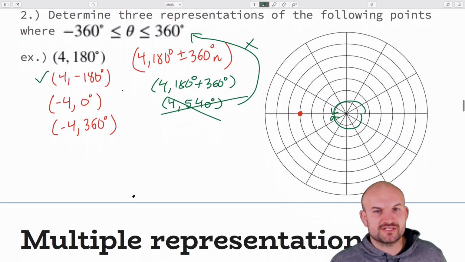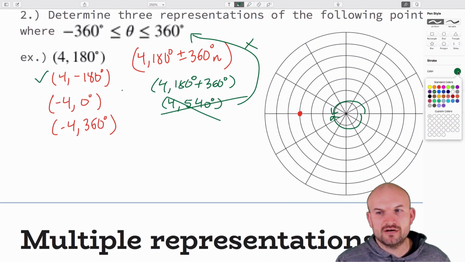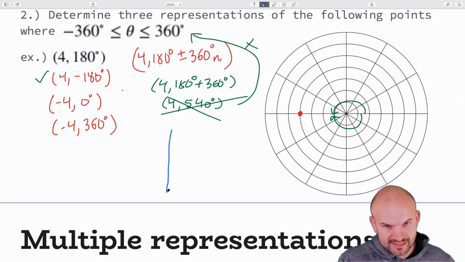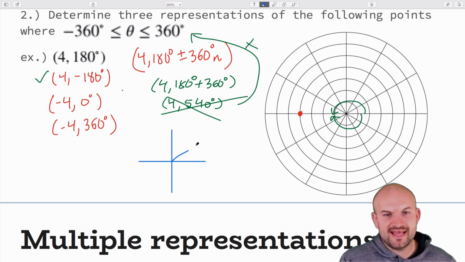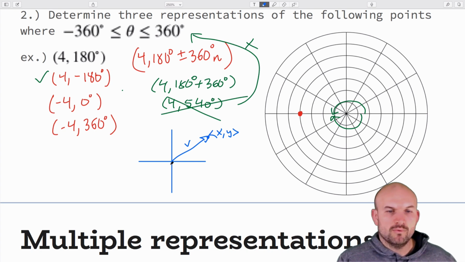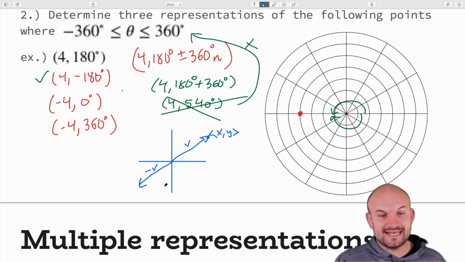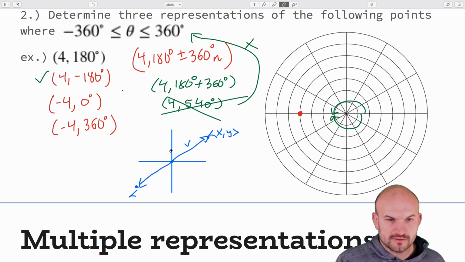So here's where I want to go back and utilize the idea of vectors just to make a point. When we were dealing with vectors, one of the things we talked about was the scalar. So if I had here vector v, and vector v has an x and a y component, well, if I looked at negative v, just that same vector multiplied by negative, all that's doing is reflecting it about the origin to give me, let's actually call this, let me call this t.